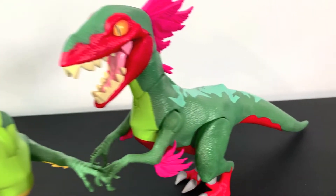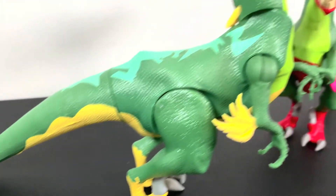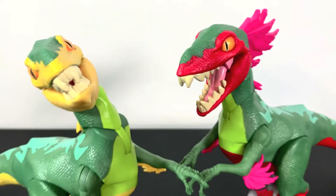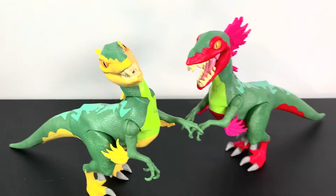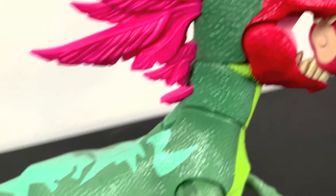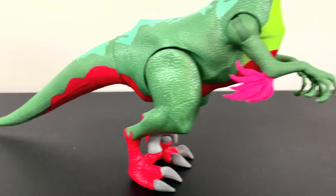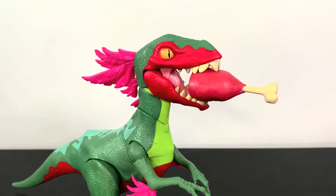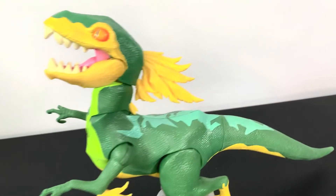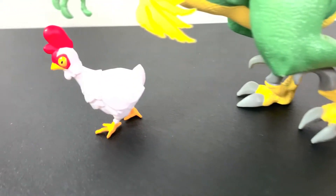My final thoughts — I just really like them. They're not super articulated, but they have enough articulation, and I just think they're fun. They're really nicely sculpted and their paint just pops. Is it perfect? No. But is it fun? Yes. I just dig them. They're just fun-looking, funny-looking Raptors, and I love their accessories. Their two single accessories are just home runs in my opinion — meat and a chicken, I can't go wrong with that.